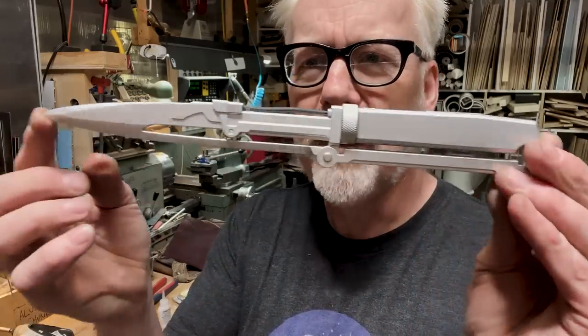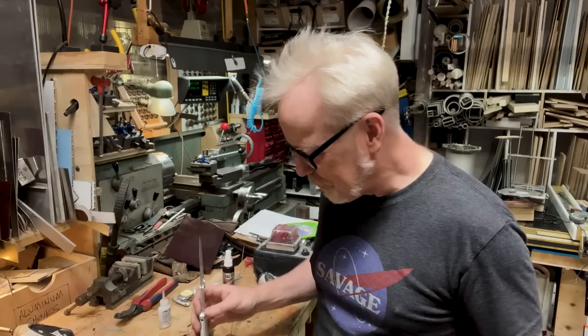I can't remember exactly where this goes on the costume right now. It's been a while, but there we are. One Vibroblade, almost in real time. That's how easy this kit was to build.